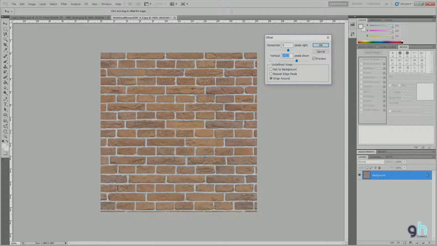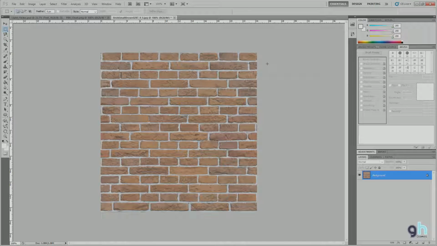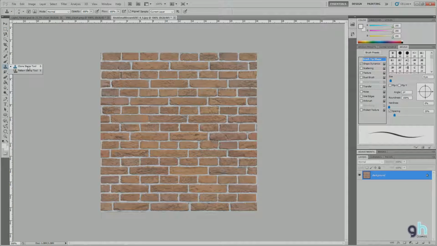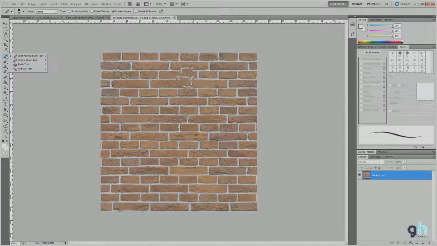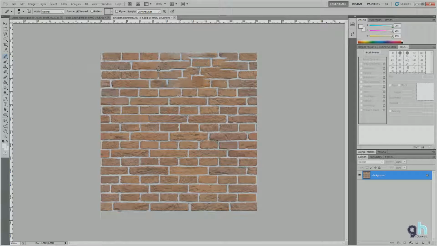And all you need to do is filter, offset, and just even like 15 pixels right and down, and here it doesn't look like there's any seams, so at the time I left it, but you can do that with your own textures. You can offset them, and you can use the clone stamp: press Alt on one area and then paint and it'll clone it, or you can patch it, which is spot healing, which isn't doing a very good job here. Obviously I've messed this up, but you can patch it up, you can do whatever you like. But that's for the last video.